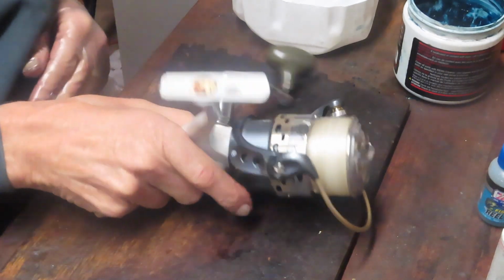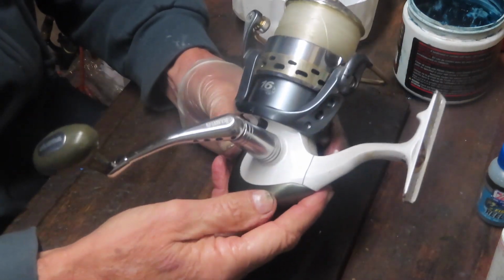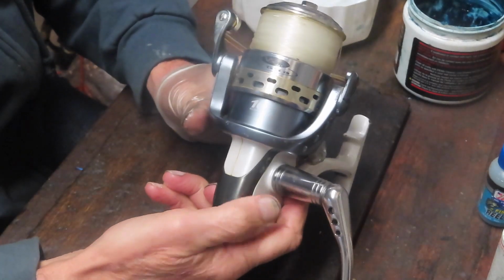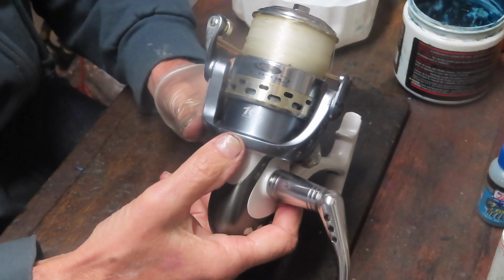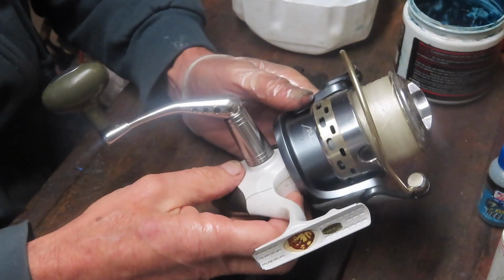Today we're going to take on an Okuma reel. It's a very large reel. It's appropriate for saltwater or Great Lakes fishing, surf casting. We had done a little segment on this a while ago. It says 16 ball bearings inside this reel. That's kind of interesting in and of itself.